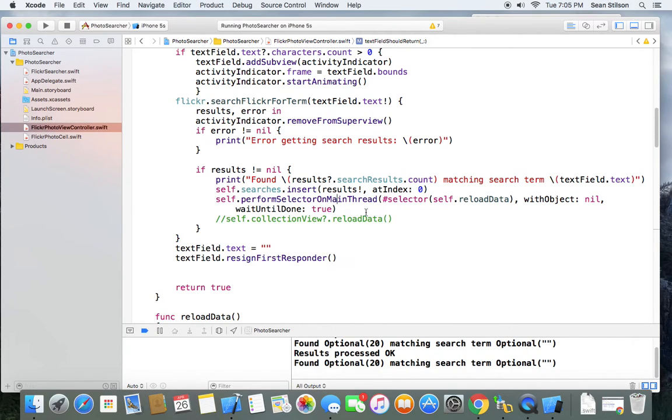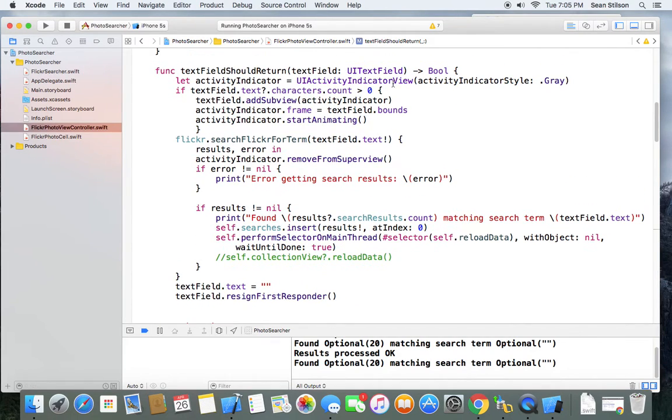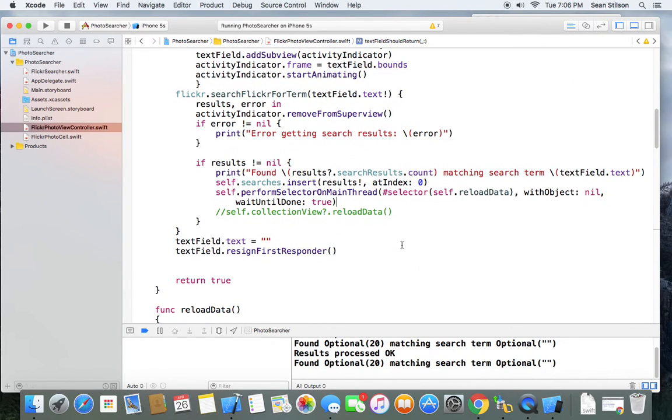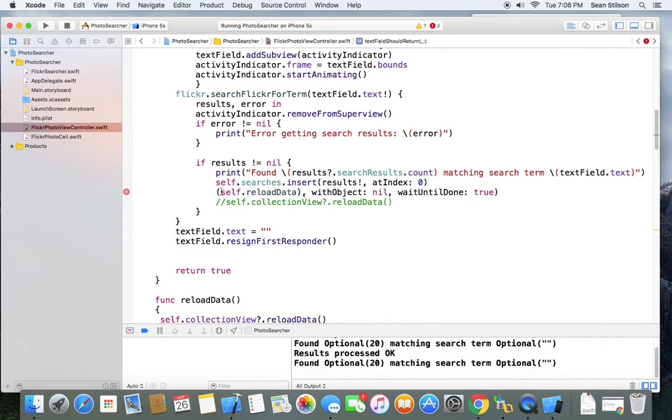Let me explain a little bit of what we were doing when I was trying to debug this problem. There are two different ways of doing the closures of these asynchronous method calls. One is the original way we had it with the completion handler, which fires it off and just sits there until it comes back, and then in the completion handler it does some stuff. It's just the way in which it handles the return. There's no significant difference other than that this does it more inline, more in a synchronous fashion. And then I called this to force it to perform the reloading of the data on the main thread, thinking that it wasn't doing a thread context switch correctly. But I'm quite certain that if we take all this out, it'll work fine without it, now that I know the whole problem was that I was recreating my cell.